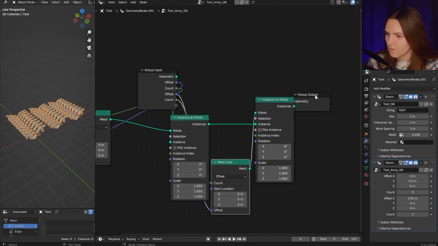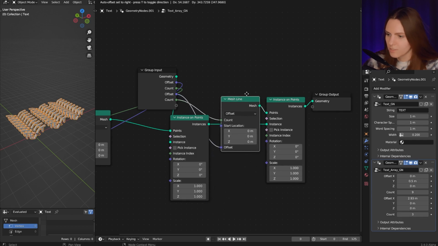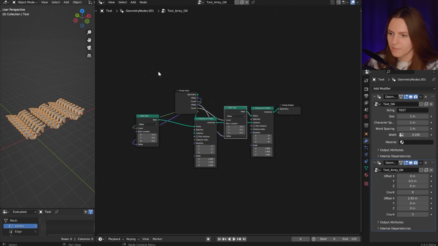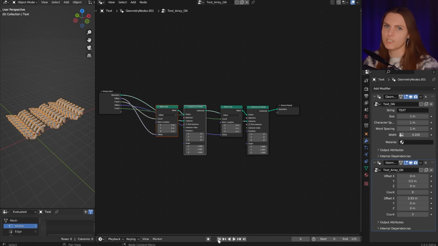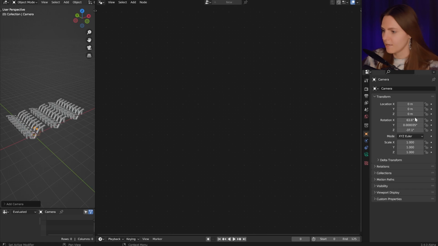Now let's organize our objects in a better way. Now it's time to add shifting along y-axis. But firstly, let's add camera. I'll set it up as orthographic, so let's reset it and set to 60 and -45.